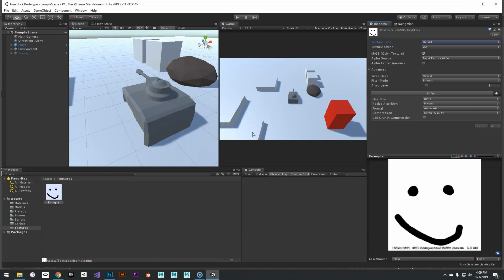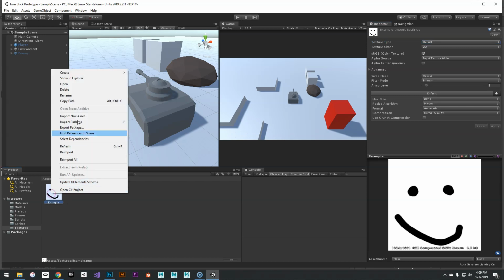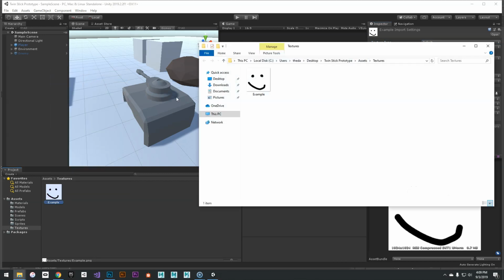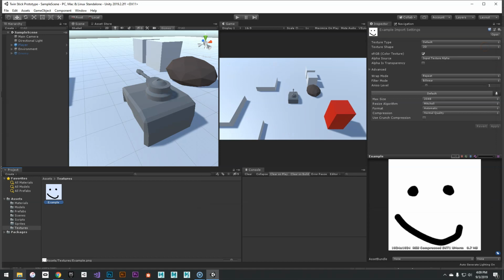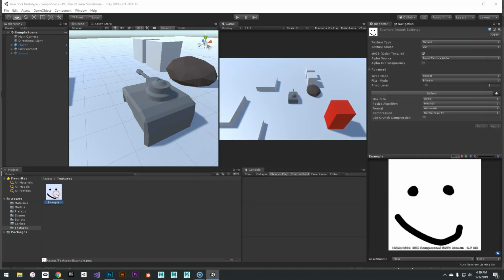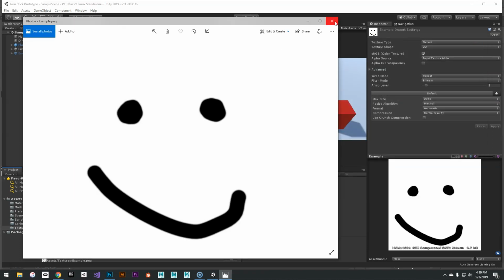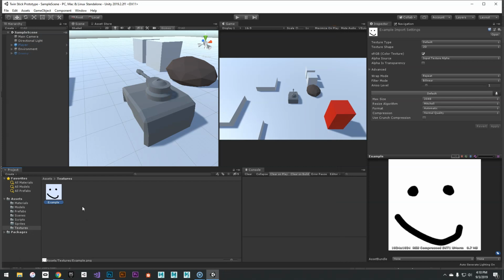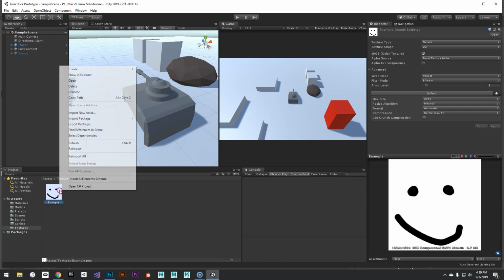Whereas in Unity, if you right click and show this in Explorer, we now have a duplicate copy of it inside our assets. So we can do one of two things. We can either copy and paste this over in Windows. We could drag another version in and create another copy of it. Or we could just double click on this, which means it's going to open in whatever our default editing program is for that image type. And that may or may not be useful.